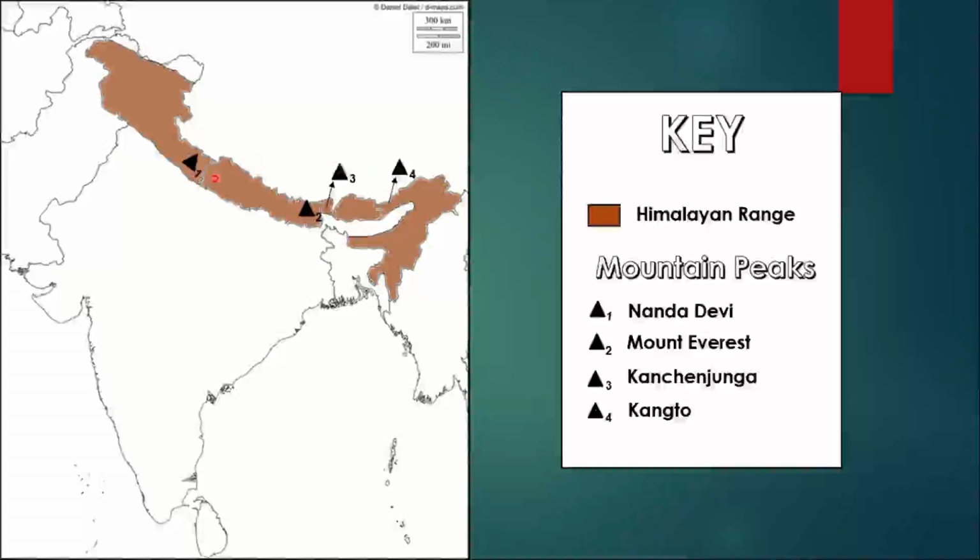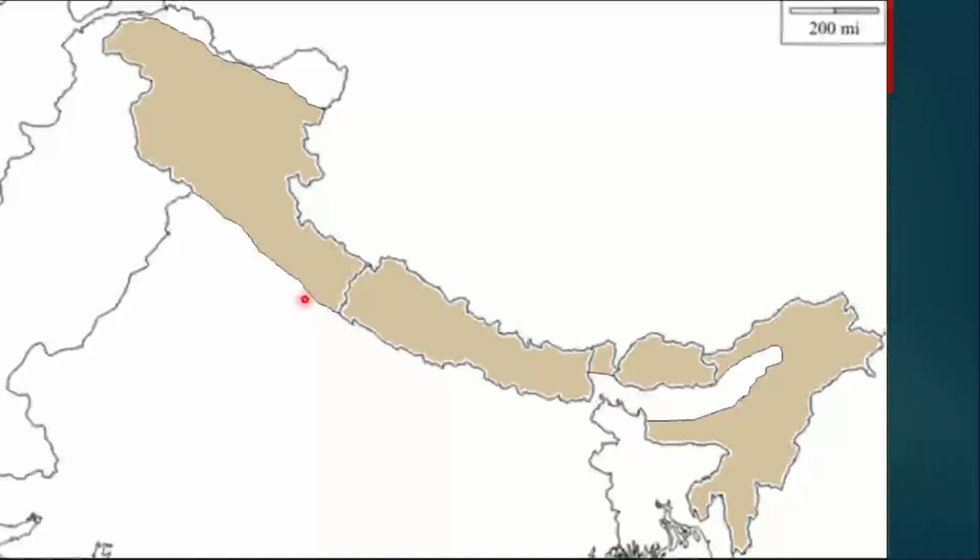Okay, so you have to mark these 4 mountains and you have to write them in the key also. Okay, let's zoom and see these mountains again, see the curves again. All right, now the first mountain is, now this is the zoomed part, so it should come in the middle part of Uttarakhand. This is Nanda Devi in Uttarakhand. Then mountain number 2, it is Mount Everest, which is touching this line of Nepal, and it is near Sikkim also. Then we are going to draw mountain number 3 in Sikkim.